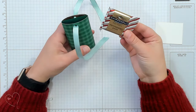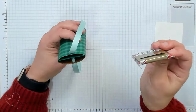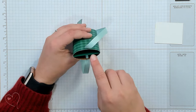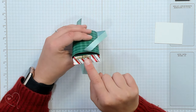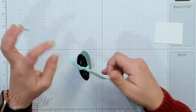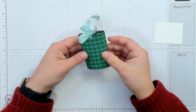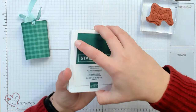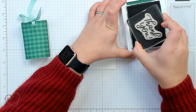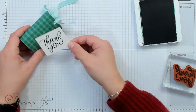Super simple. Then you just grab a little Ghirardelli chocolate square or whatever candy you want to put in there, and you're just going to situate it right in between that ribbon in the front and your little piece of paper — your card stock in there — and it just holds it right for you. Tie a little knot or a bow. I like a bow. And then you can lift it up and down. Then you have to top it off with a little saying. I'm just using one of my favorite saying sets — this is the Good Feelings Set — and we'll just stamp a thank you and attach that right on the front. Just like that.